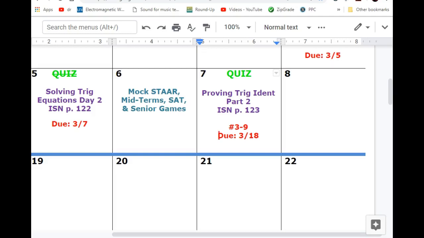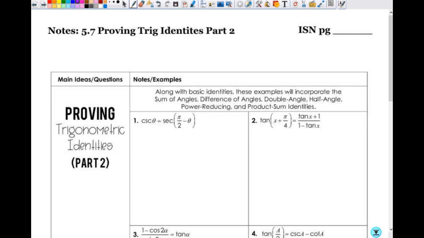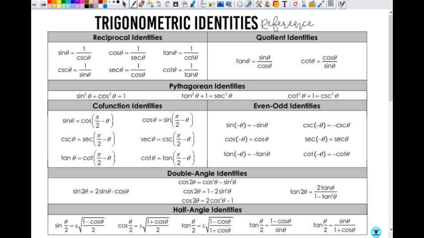All right, so on number 7, on the 7th, today, it says number 3 through 9 where the homework due date is, because on the assignment you're only doing 3 through 9. I will remind you of that when I hand it to you, but in case I forget to say that, there you go. Okay, so on here, now first of all, you got this, right?